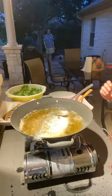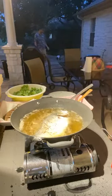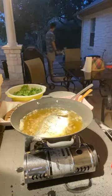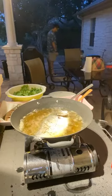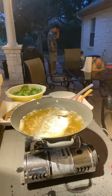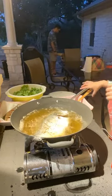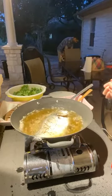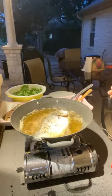So yeah, pompano is so good to eat. It's delicious, it's buttery. It's actually one of my favorite fishes to eat. I get so happy whenever my parents go to Port Aransas and they catch a lot of pompano. I love to eat pompano.